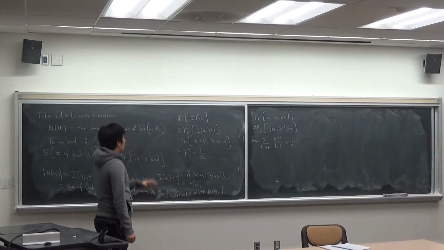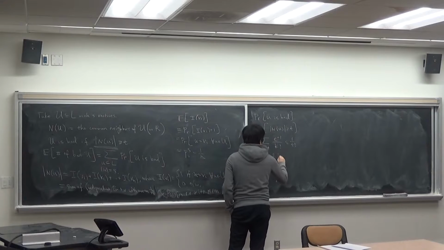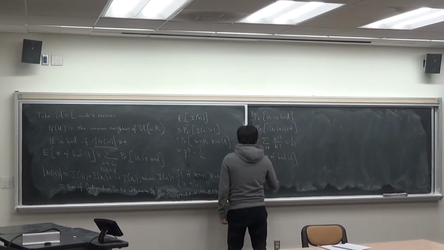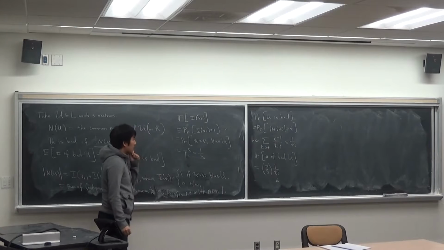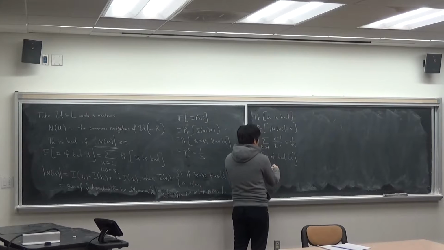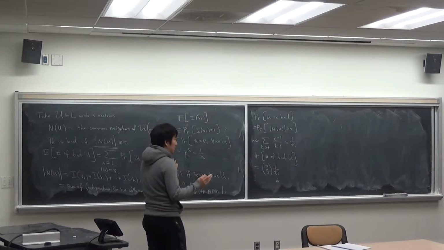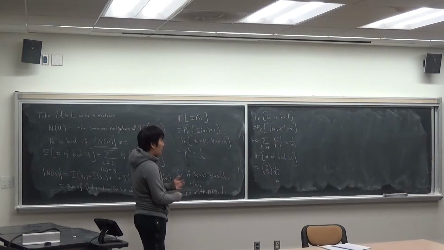So using that, I can tell the expected number of bad u. Since I'm summing over this 1 over t factorial, and I'm taking all the possible u's here, I will get n to the s. Since L is of size n, and you are picking s out of all of it, and we get this 1 over t factorial. And we wish this number is small. We wish the expected number of bad u is less than or equal to, say, half, or less than or equal to 1. But this is not possible as s and t are constants and n goes to infinity. We want to find this construction for arbitrary large n. So this fails at this step.